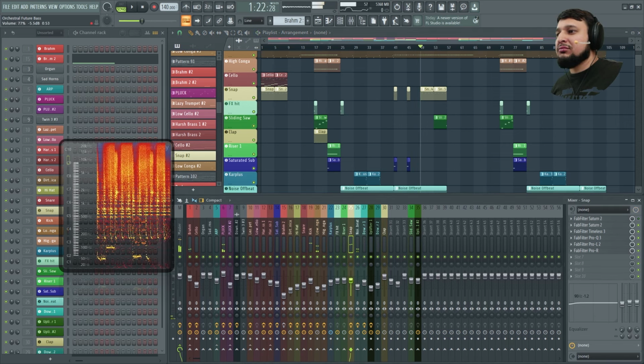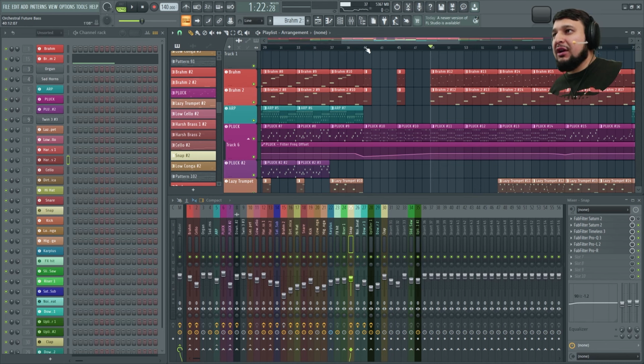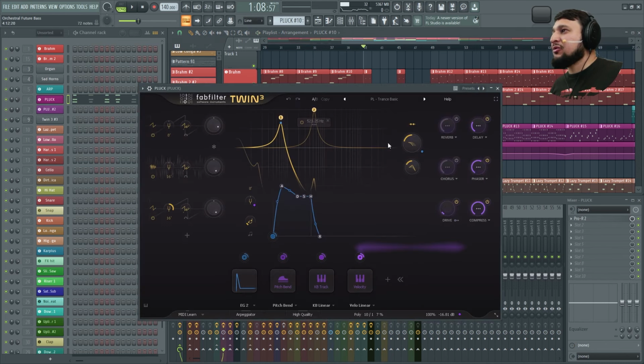So I need to do a lot more dynamic mixing now, and I'm also going to do this inside of the plugin itself. If you can see here, I did this with the pluck already, and I've carried this over from the past versions of the track.